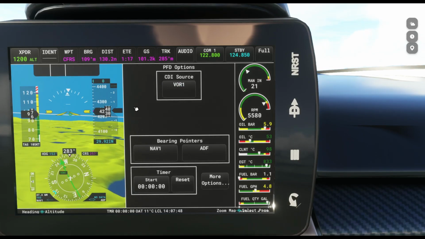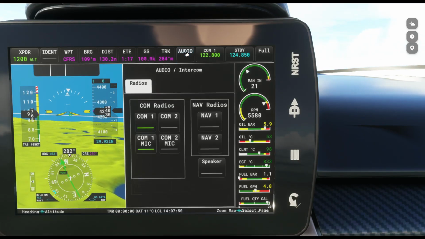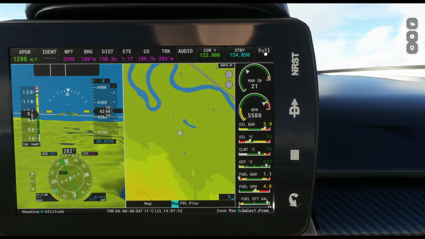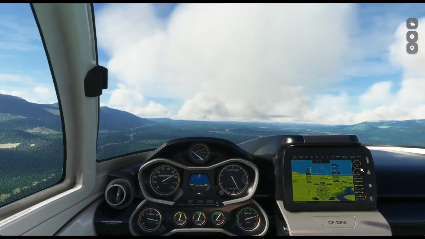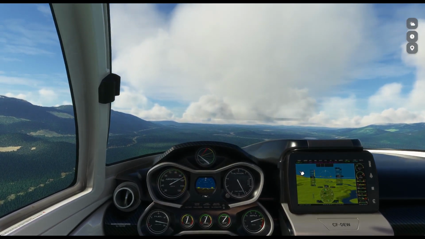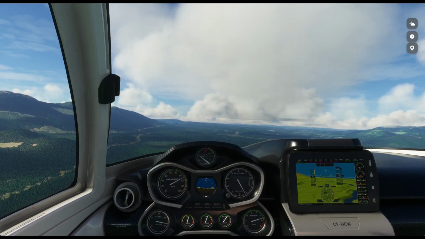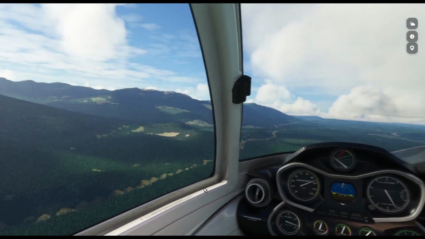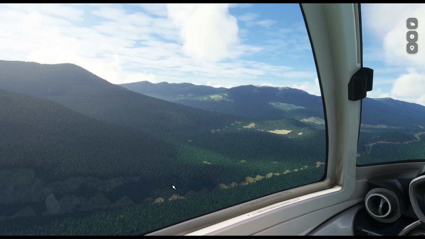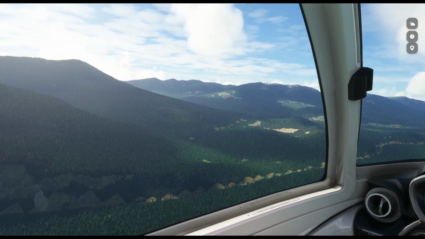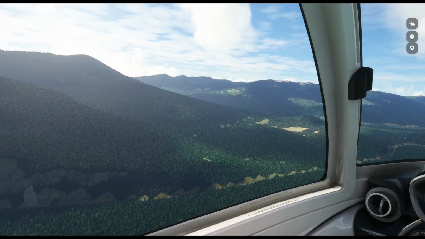No, we want VOR 1, that's what we want. Okay. So all we really have to do is follow the highway. Impossible to get lost.